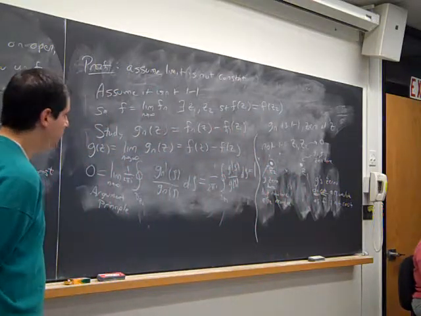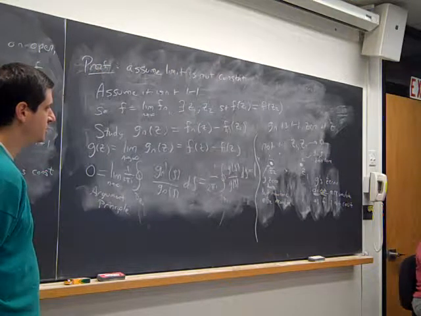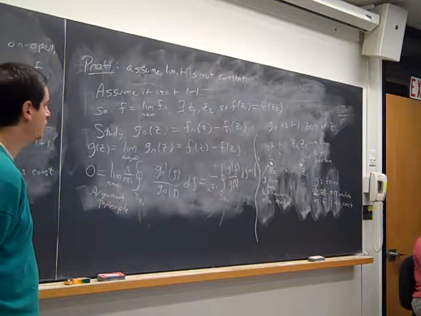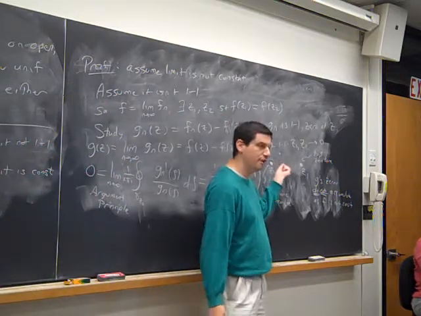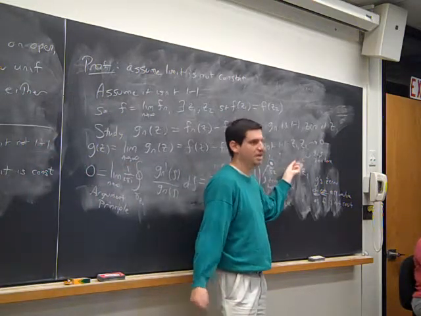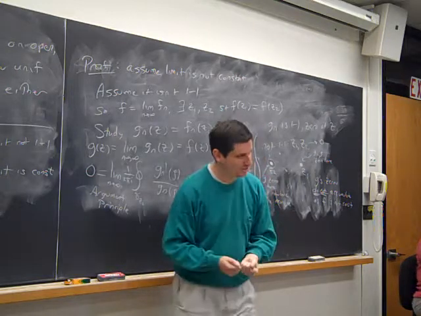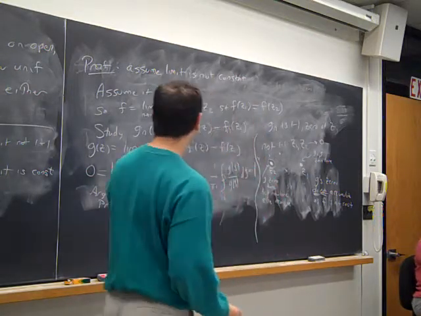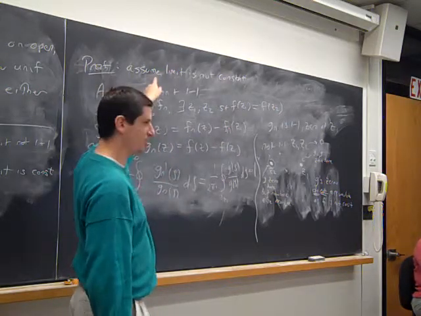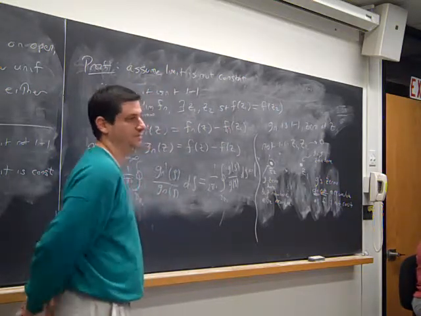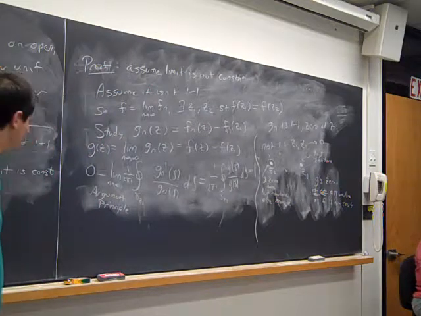So we just choose a small enough disk around Z2 so that no other zeros of G are close by. We know we can do that because if we didn't, then on every radius we'd have a 0, and that would accumulate, and then G would be constant. If G is constant, F differs from G by subtracting a constant, so F would be constant. We assumed F is not constant. F takes on at least 2 values. So it just goes all the way backwards.